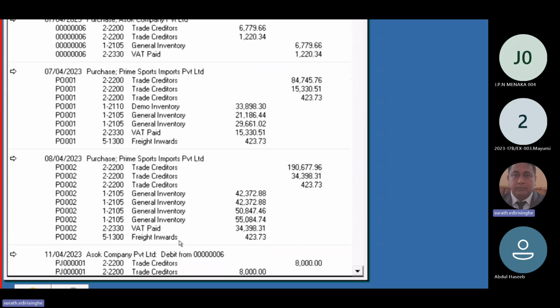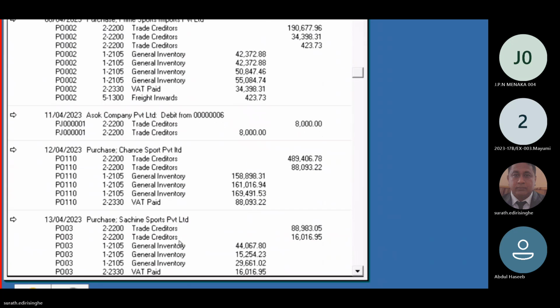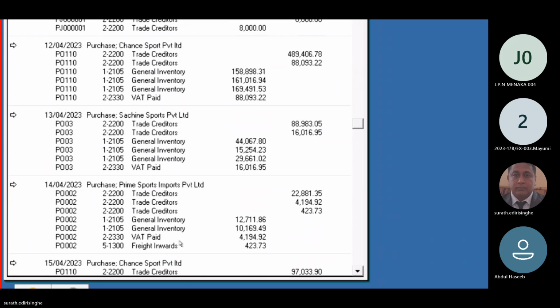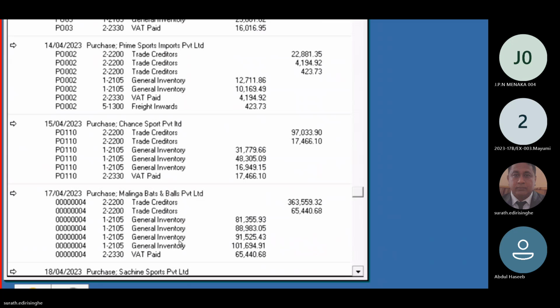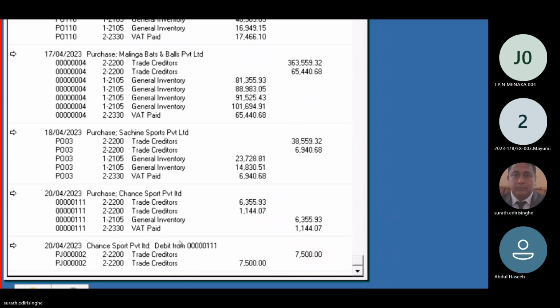Here, down arrow. Look at the last transaction, the return one.